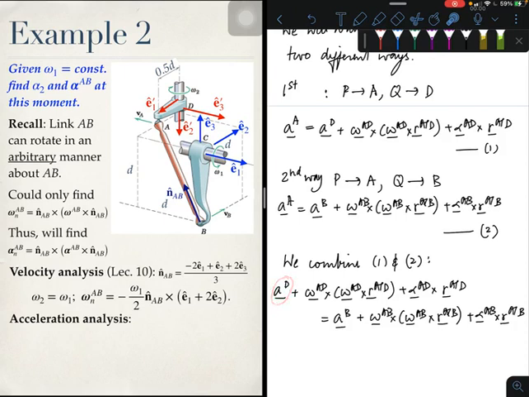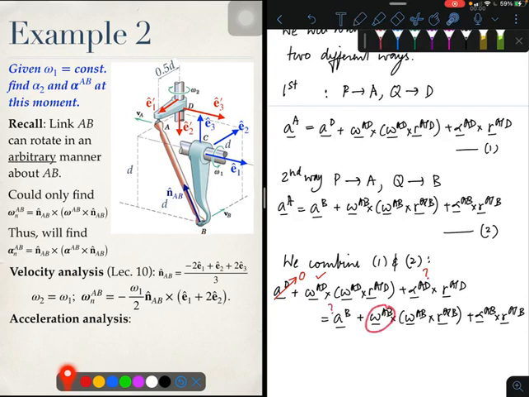AD. Do I know AD? Yes, I do, because over here on the left D is a point on the axis and therefore AD is 0. Let me put 0 here. Omega AD I know because I just did the velocity analysis, and in the velocity analysis omega AD is simply omega 2 along the axis E2 prime. So omega AD is known. Alpha AD I need to find here on the left, alpha 2. AB, which is the acceleration of B, I do not know, so I put a question mark there.